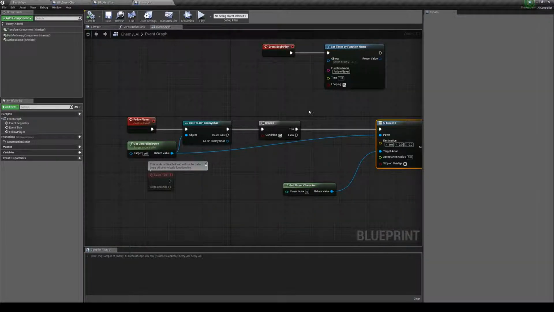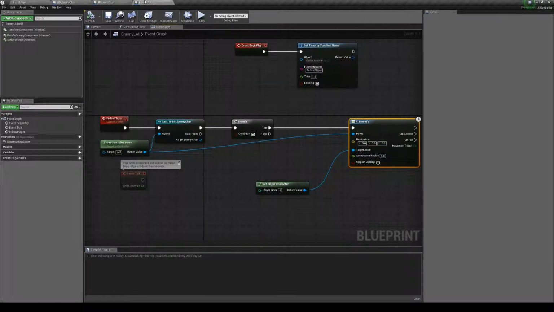So I'm going to compile that, and we'll come back to this in a minute. So this is in the enemy AI blueprint.